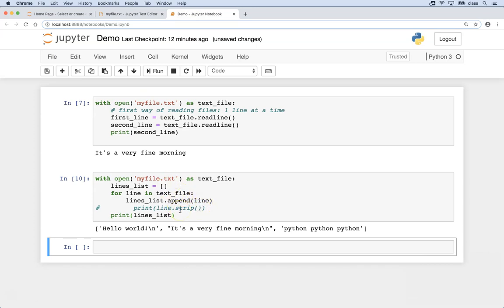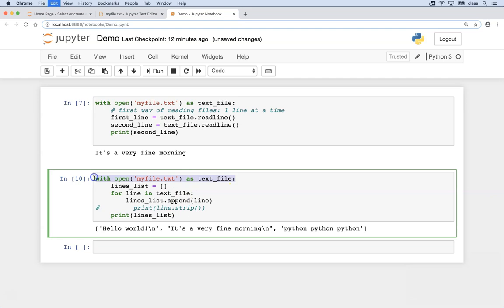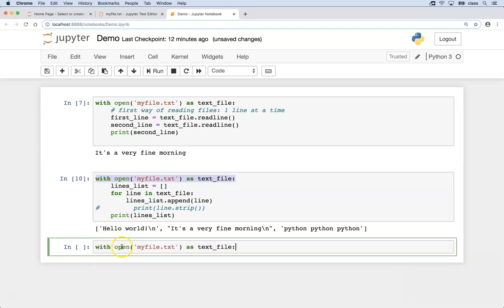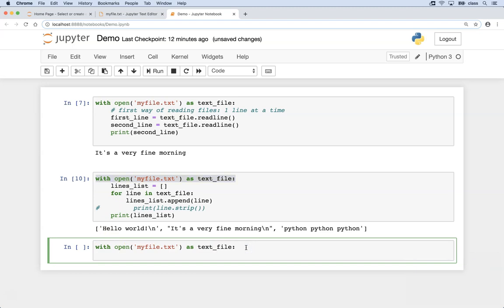But that said, if you want to create a list of all the lines, you don't actually need to write your own for loop. You can use a third way of processing this file, which will let you get that list of lines automatically. So the way that we're going to do that is, once again, we're going to open up the file. We're going to say with opening the file as text file, I can then take my text file and call readlines, plural. Notice the S here. We're reading lines, multiple lines.